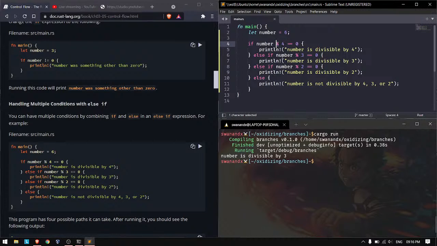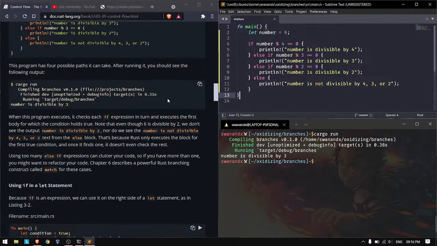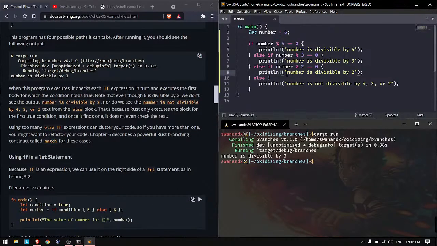It isn't, so it goes to the next else if statement. So it checks if number is divisible by 3, and indeed it was, because 6 is divisible by 3. So it prints this and skips whatever checks are next, because it doesn't do any checks if it already found a valid one. That's why it didn't print number is divisible by 2 and number is not divisible by 4, 3 or 2.